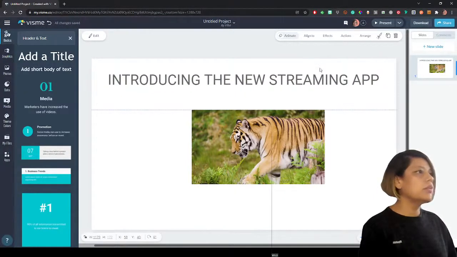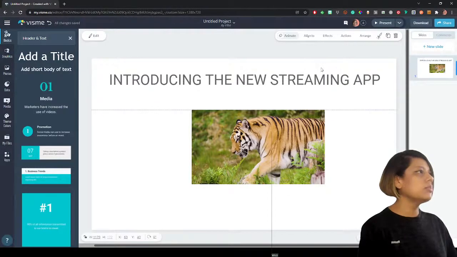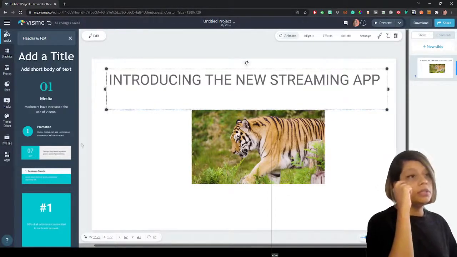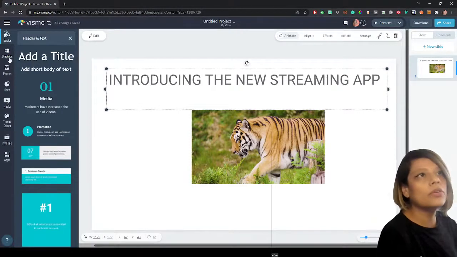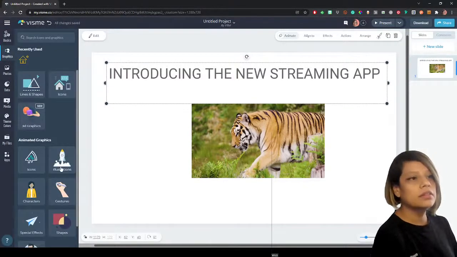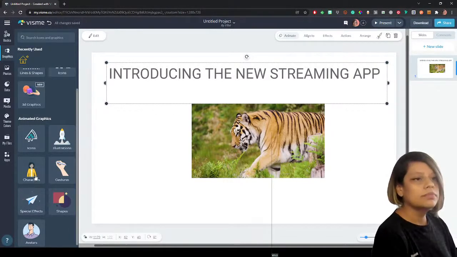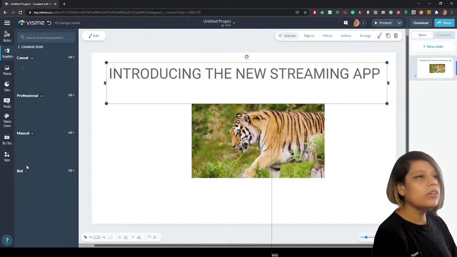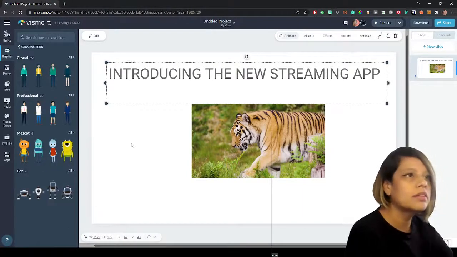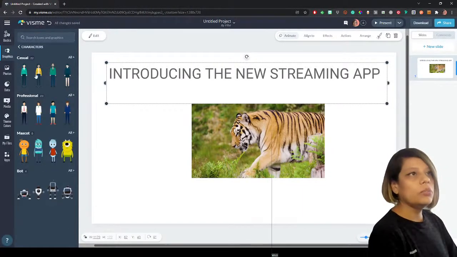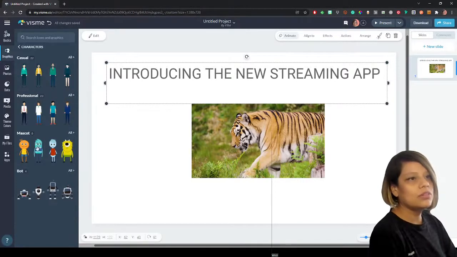Alright, so let's just say we're introducing a new streaming app. What else might I put on here? Let's go back to the graphics. Animated graphics, characters, avatars, shapes. So the characters is cool because I like that they're broken up into casual and professional.